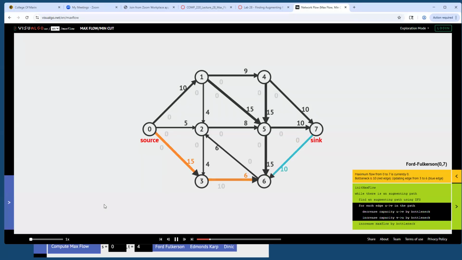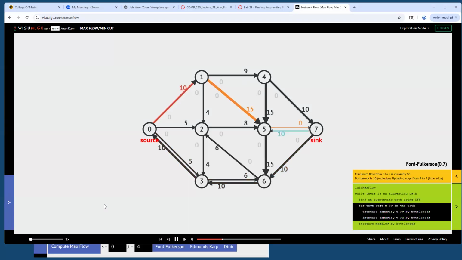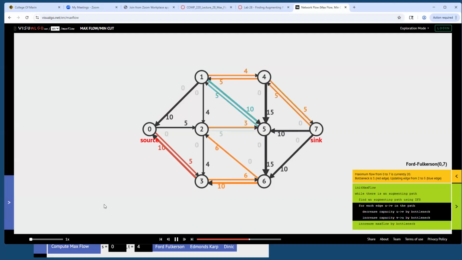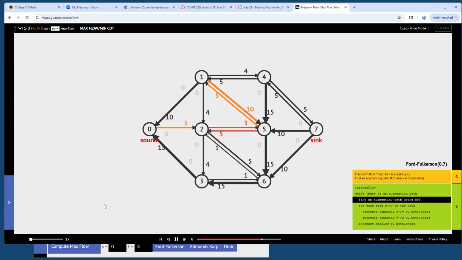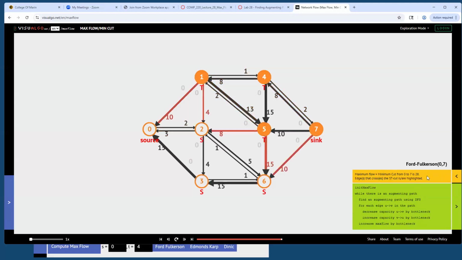It'll show you its augmenting paths, and then it builds some reverse arrows. We don't really build those reverse arrows because we're going to use a special edge that kind of wraps all that information into one edge. But you can kind of see the way it's going through to find these different pathways and calculating the flow along each of those edges. And it's going to continue while there's still an augmenting path to be found, okay? And eventually we get to our max flow, which, same graph, gets us to a 28. Okay. So you can play around with different graphs here to just kind of take a look at it.